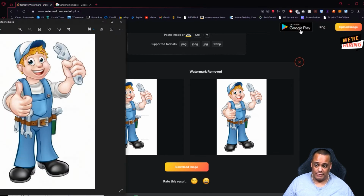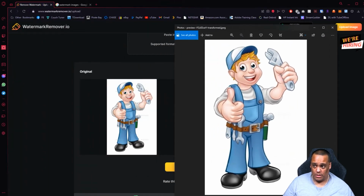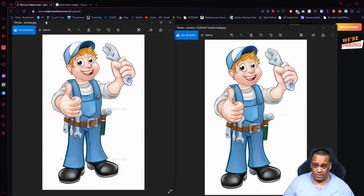I'm gonna open up this image, and look, no watermarks. So you can see the comparison of each one. I'm gonna go ahead and bring them next to each other. You see all the watermarks on here. All the watermarks are gone from here.